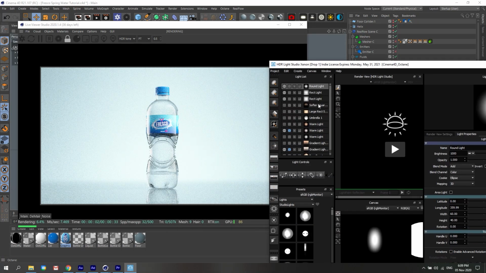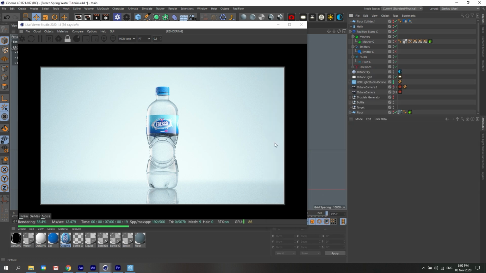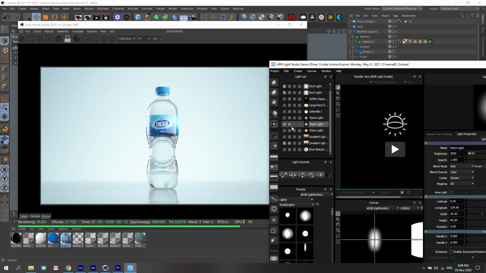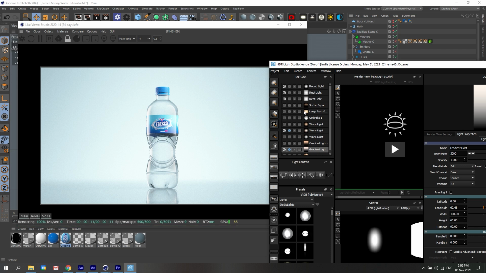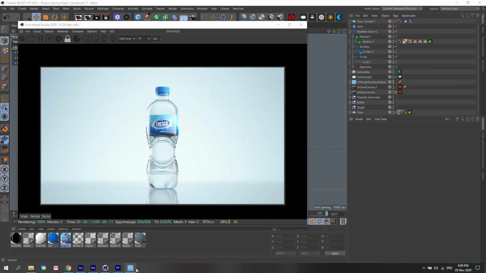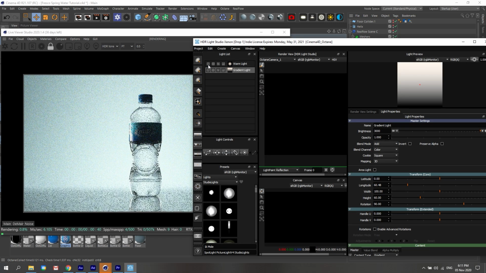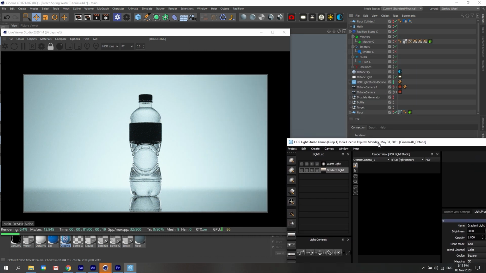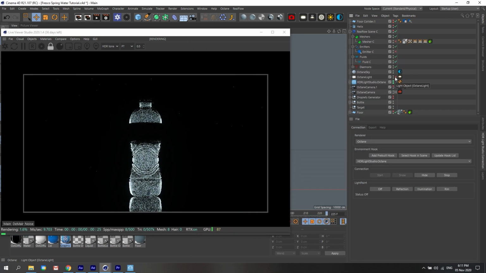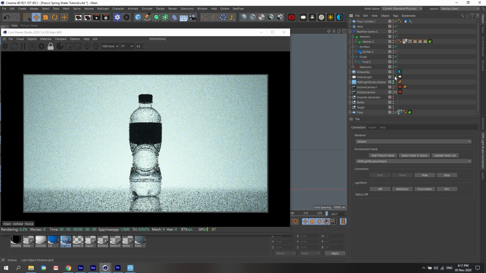And then here you can see we just got basic lighting. So we've got two actual lights that are on. These are the ones that are soloed. I might have tried a bunch of different lighting situations, and these are the only ones that I kept. So here we've got two lights, and it's not updating. Yeah, so here you can see our two lights. I went and got rid of the mess. So this is just with the background light. If there's no background light at all, you can see what this looks like here. I'm not too sure what's going on in this scenario and why it looks so weird.